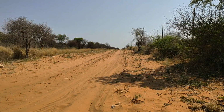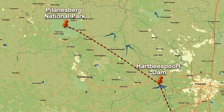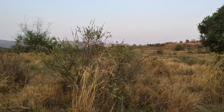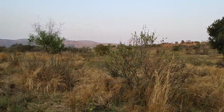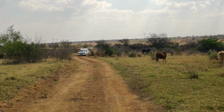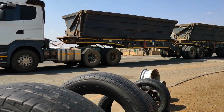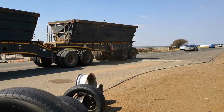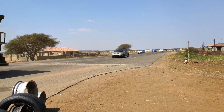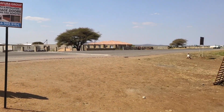There are long stretches of dirt roads that run from Pilansberg Dam to Pilansberg National Park, where I head for my first safari adventure. I'm so stoked. The tracks traverse homelands, territories created under the apartheid rule. Non-white South Africans were pushed to the peripheries of cities and towns and were divided based on their tribal background into 10 rural regions.